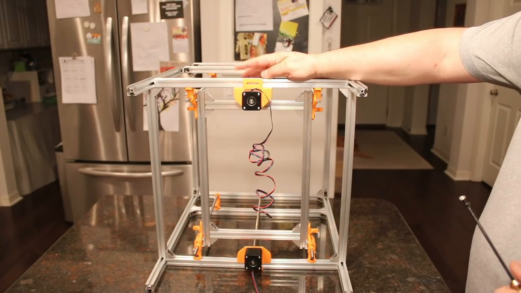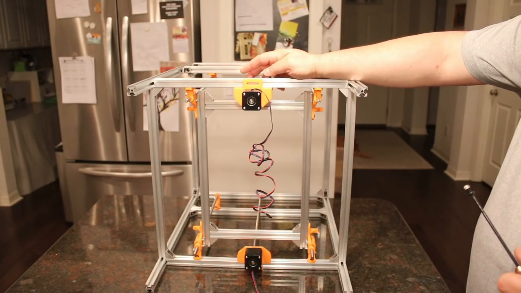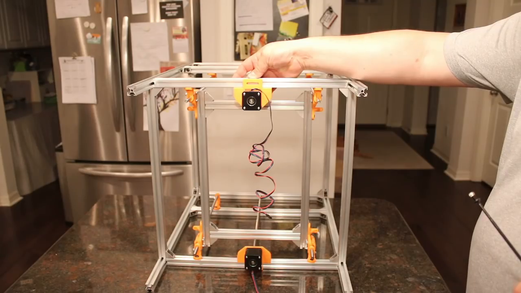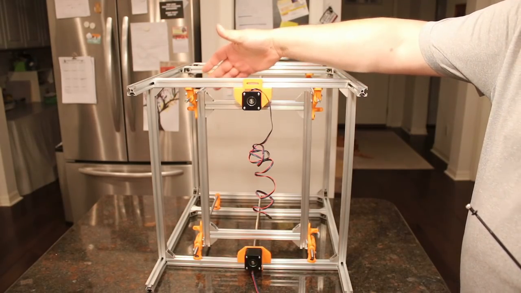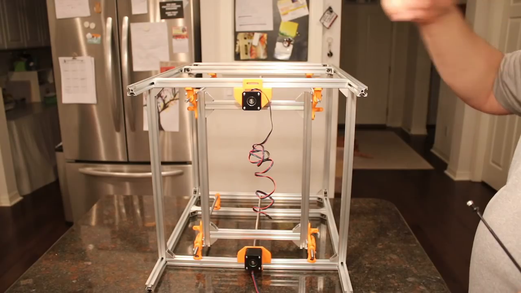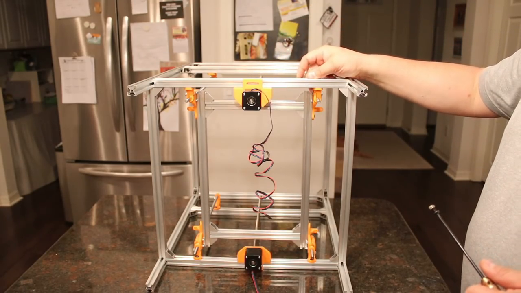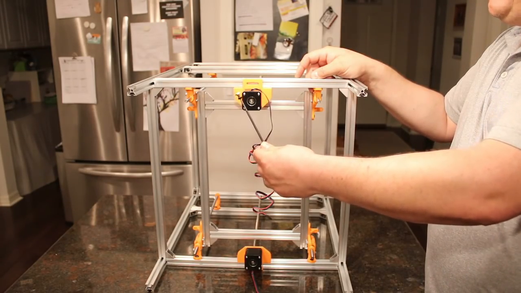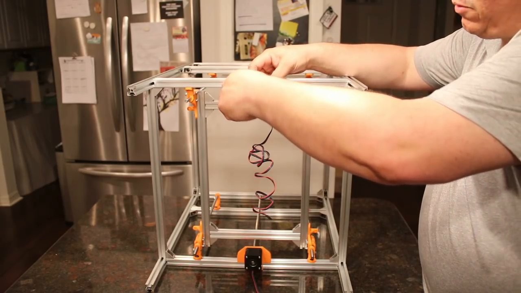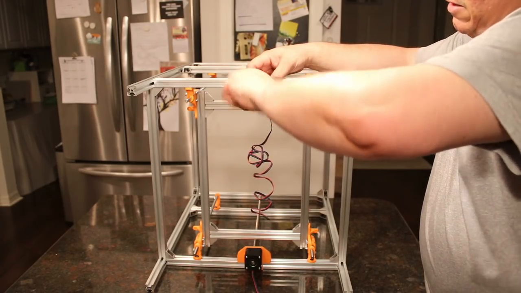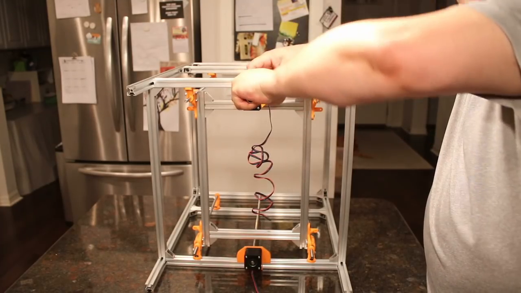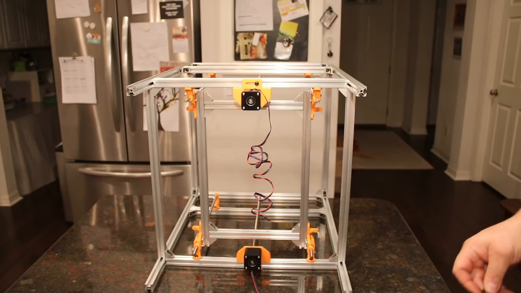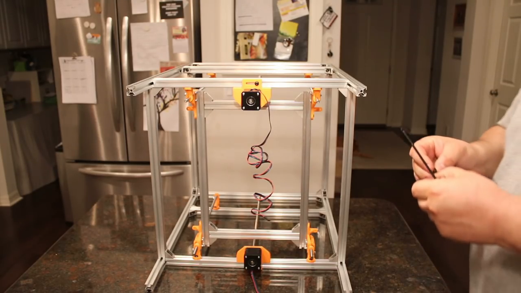Okay, so now I've secured the Z motor mounts in place. The two screws that push it in from this direction are nice and snug, or they're actually quite tight now because I measured the distance and I know that the lead screw is centered in between the actual lower Z rod mounts. Now what I'm going to do is take an M5 by 10 screw, put a T-nut on it, slide it into each one of these, push it all the way over to the side, and then secure these.